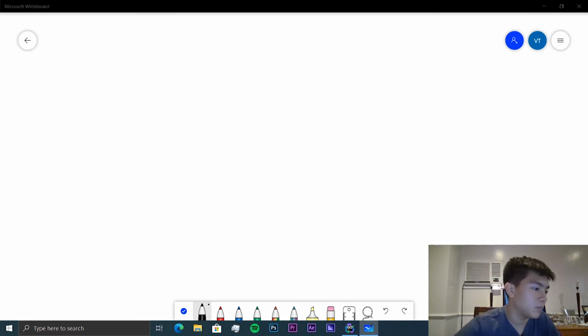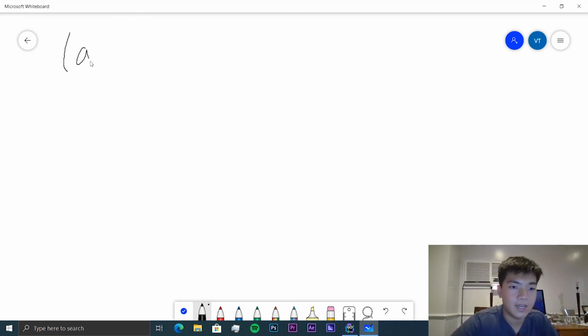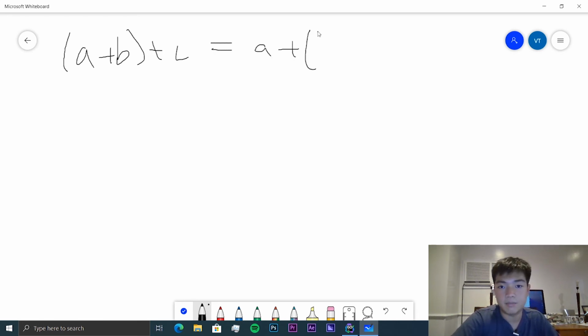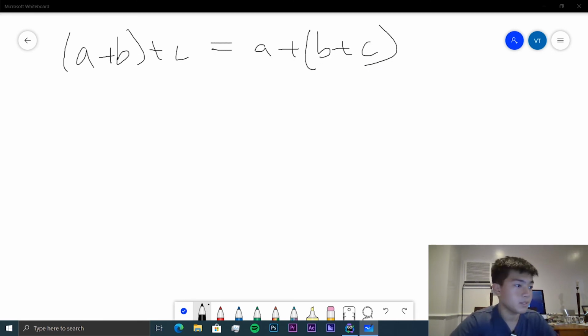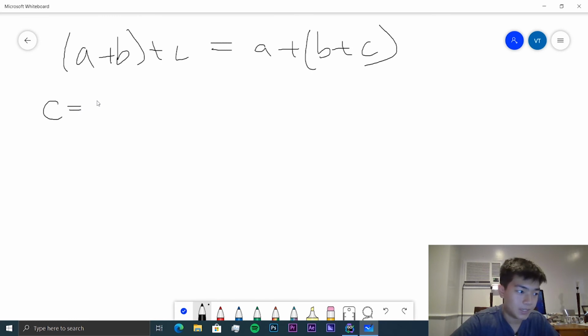do we have to prove the commutative? Okay, fine. We have to prove associative and opposite. So we have to prove for vectors that (A plus B) plus C is equal to A plus (B plus C). So I guess we need to label C as a vector in some form.